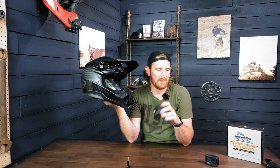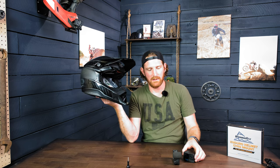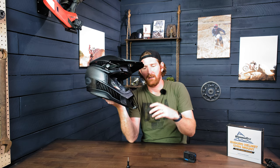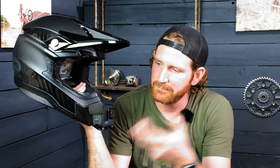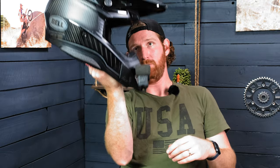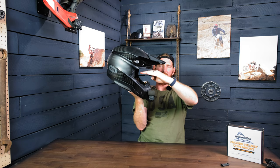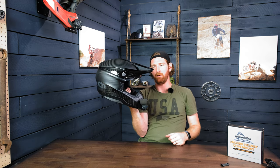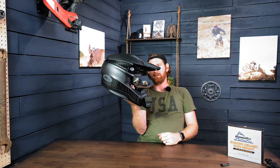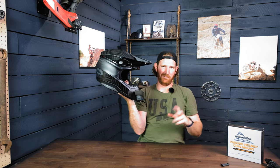We have designed all of these mounts to fit the GoPro Hero 9 and 10 with the media mod — they're the same size cameras — so you can get them in there and tilt them back far enough to get that good perspective on the horizon. You can see the camera mounted up with the media mod on there and still have enough room to get the camera tilted back far enough so that it's horizontal or parallel with the top of the visor port. That's a quick trick: if you want a good point of view in a hurry, just make sure your GoPro is set parallel with the top of the visor port and you'll mostly be good.